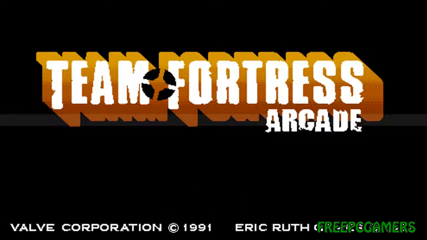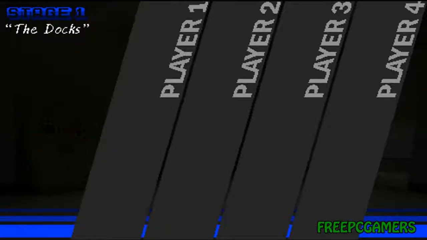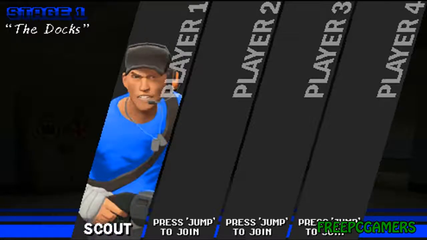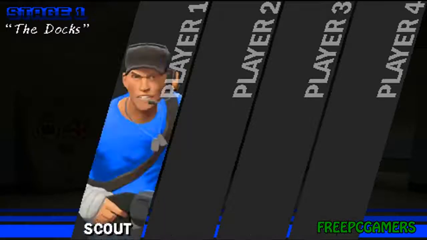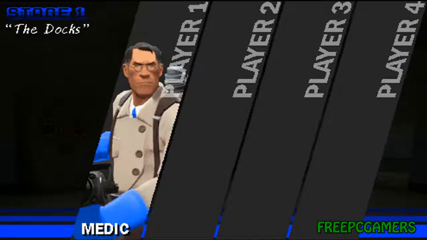Team Fortress Arcade. When you download it, there will be a README file. You can see all the controls. We're just going to go to player one. Your H and U is your jump and shoot. So we're going to push jump, which is U for first player. And you can choose left and right to choose which one you want. You have a scout, you have a soldier, pyro, a demolition, heavy, your engineer, your medic, and your sniper and spy. So, I'm not too sure.